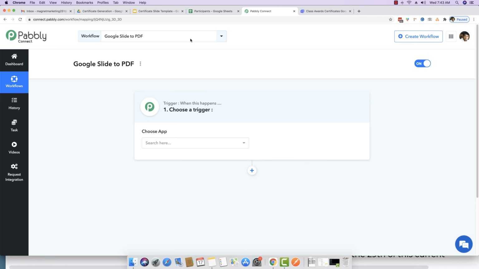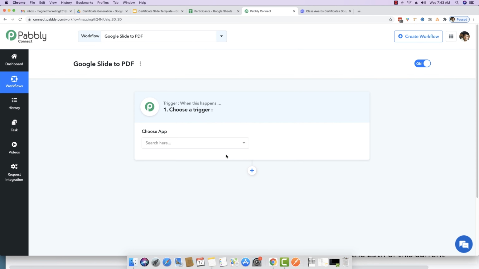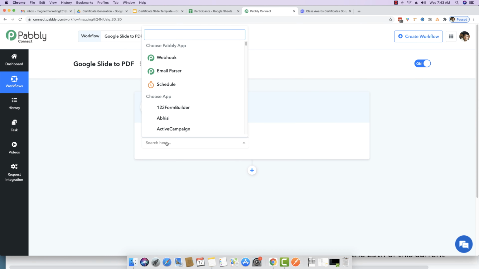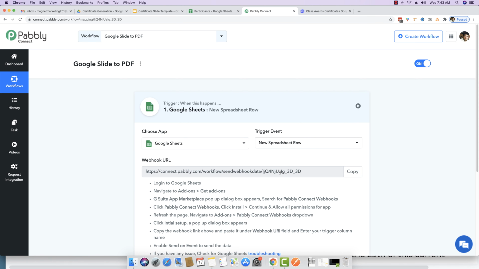And the way to get this data from Google Sheet to Pabbly Connect is to install an extension, or what I should say is install an add-on inside your Google Sheet file, so that as soon as any data is inserted inside this Google Sheet file, it will automatically go and reach inside Pabbly Connect. So the choose app right here will be Google Sheet, because we want to essentially get data from Google Sheets. So I will be choosing the name of the app as Google Sheet, and I will be choosing the trigger event as new spreadsheet row. Okay, because we want to essentially get the spreadsheet row data.